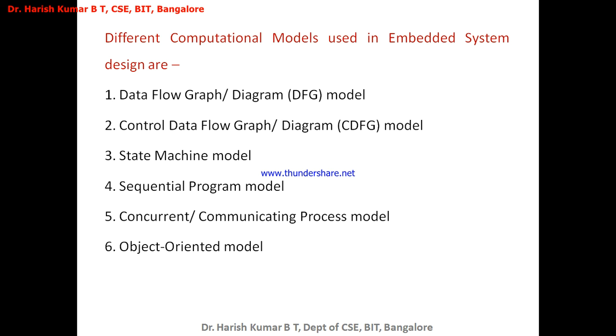Finite state machine models, FSMs, are programmed using the sequential programming technique, and that was the limitation. To overcome that limitation, one more model came, the HCFSM, the hierarchical concurrent finite state machine model. Next you understood the sequential programming model and the concurrent programming model, along with the examples of the seat belt warning system and the automatic tea or coffee vending machine. These are the examples we considered, and then the object-oriented modeling.